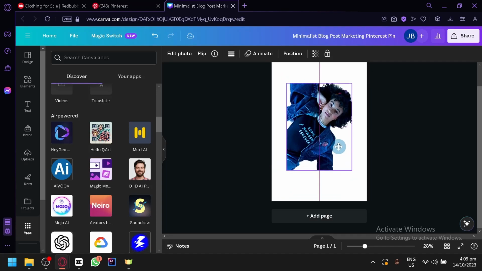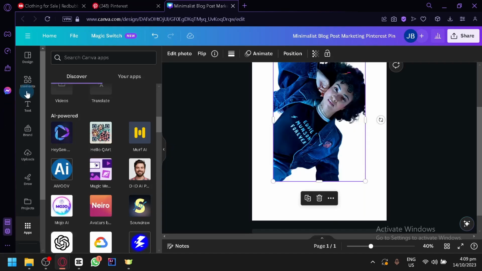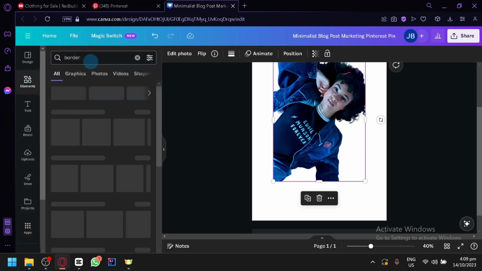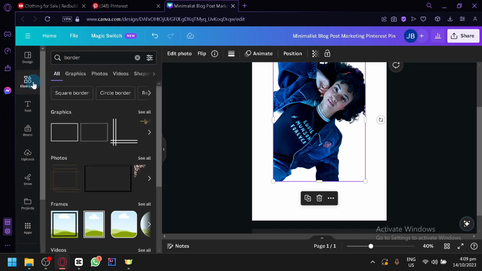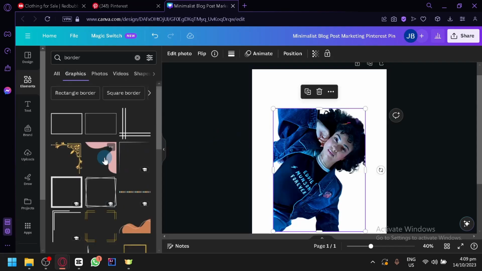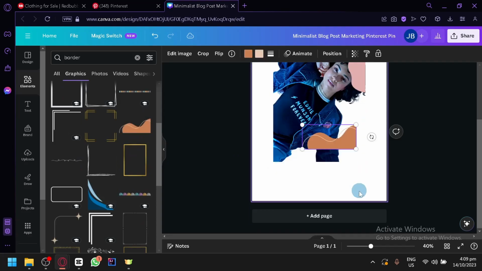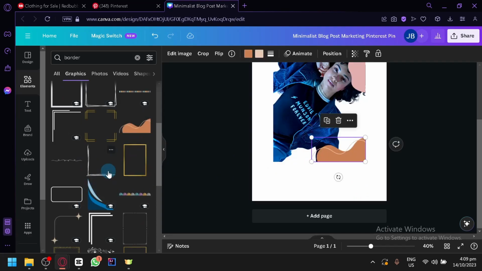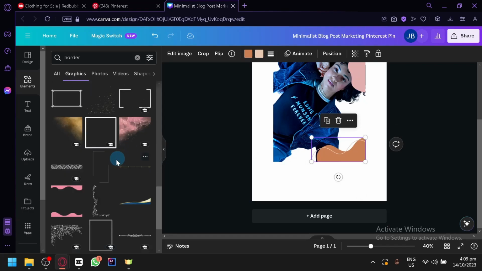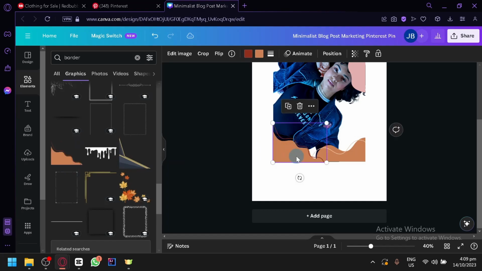So assuming that the product that we are promoting from Redbubble is the t-shirt over here, or this clothing. So let's actually search for a border. So what you're going to be utilizing is the elements over here. Now the elements consist of hundreds and thousands of different styles that you could use to make your output more aesthetic. For example, with what I'm doing here, I'm utilizing parts that I'm finding in our Canva on the left side and using it to build some sort of design on our output over here. So let me shrink this one. There we go.